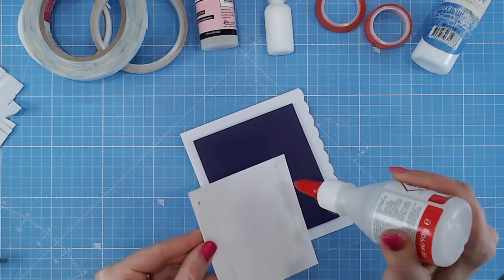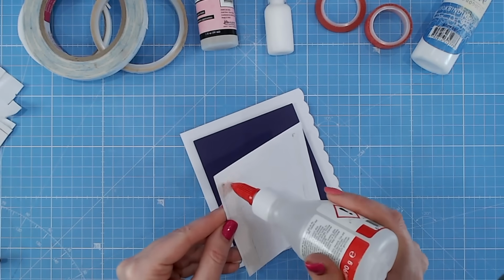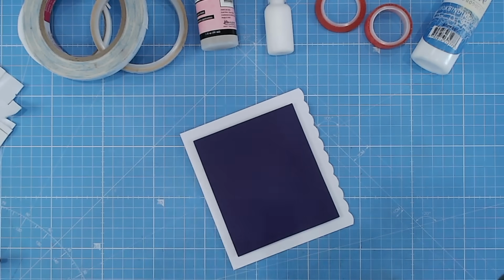Now again, if you want to, you can apply a wet glue over your tape. Usually, rather than removability, people would do this just to give them extra strength.